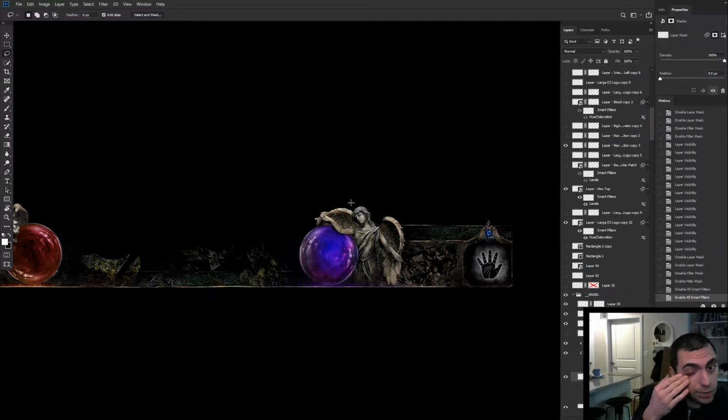Still looking at this angel to see if there's anything else we can do to make her appear to have a bit more dimension. I do think we get to the point where we just leave it the way it is and start working on that middle part of the design.